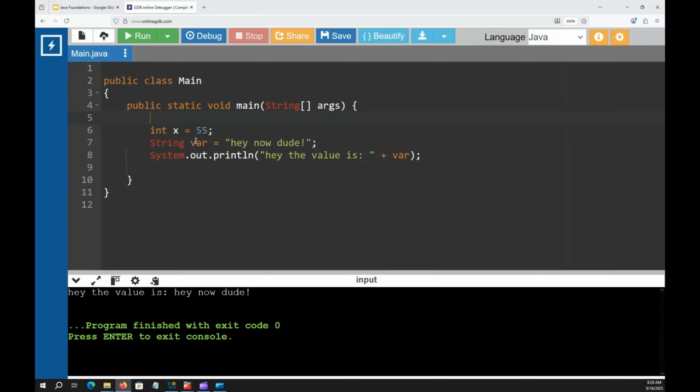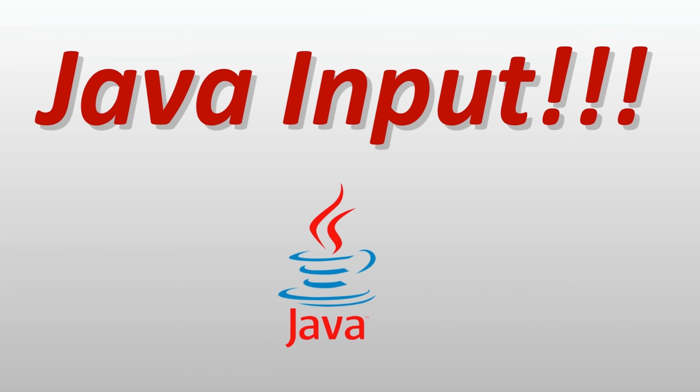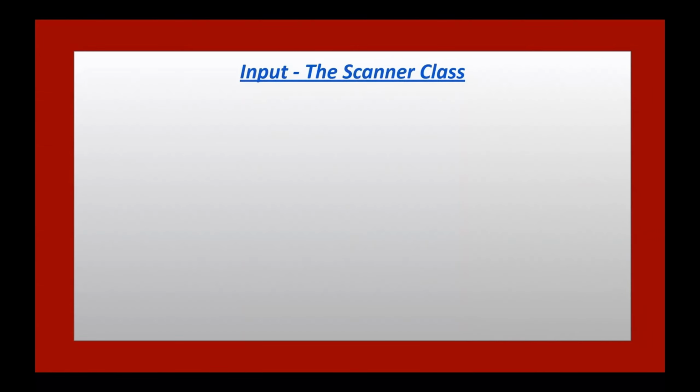Now we will discuss input via the scanner class. The primary input mechanism in Java is handled by the scanner class, really methods of the scanner class. And you think of the scanner as just a data type.